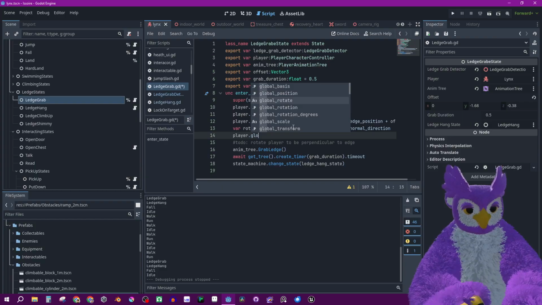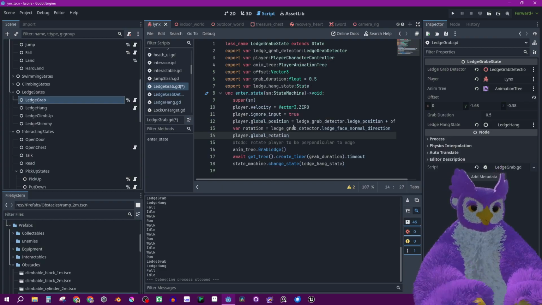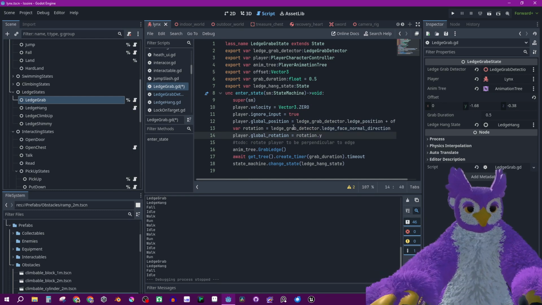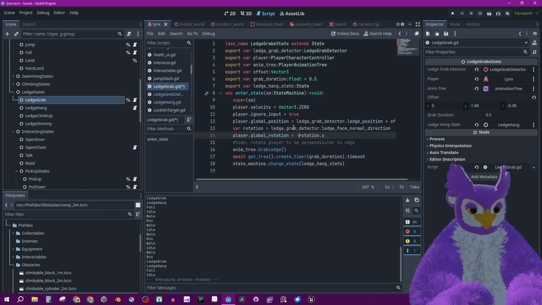Player.global rotation is equal to rotation.y. And we might need to flip this.